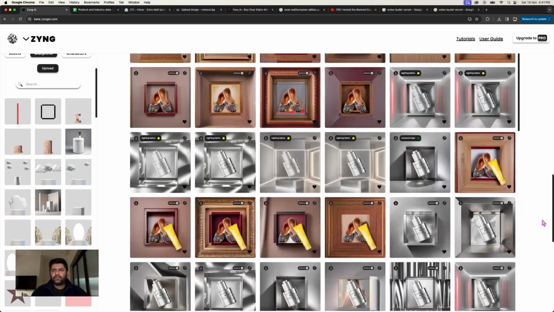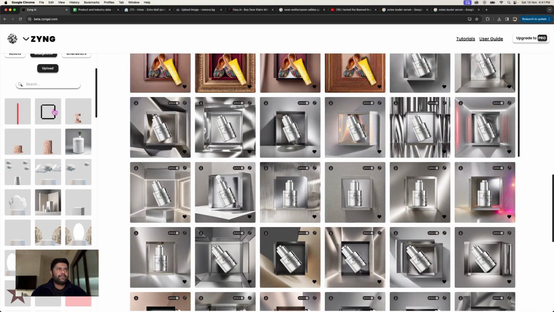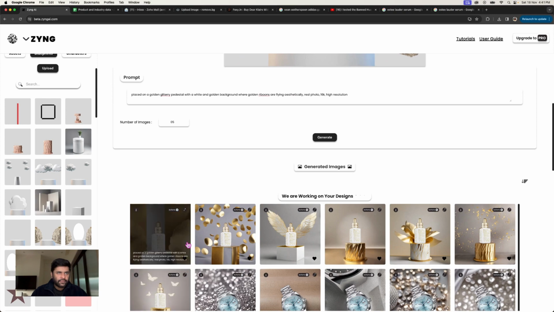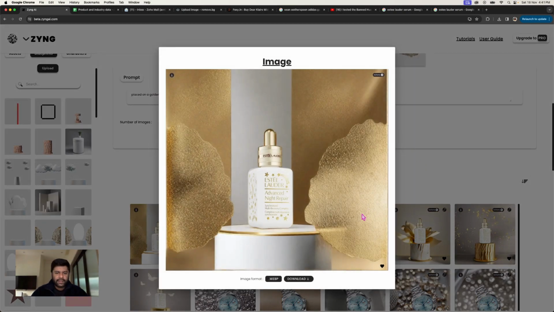Let me quickly show you some of my older results. For example, this square box has actually been converted into this amazing looking metallic box using a prompt system. I'll tell you a lot more about how we can use a lot of the prompting system that is present with agent Zyng, as well as coming up with your own complex prompts to be able to get such designs. Now, as you see here, we're actually able to create this aesthetic kind of texture base alongside what we had in the blueprint as well. So you'll be able to see the blueprint here.